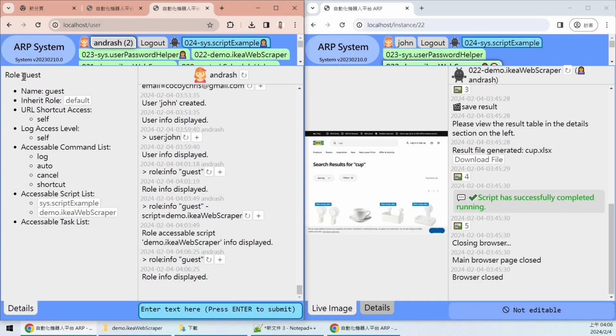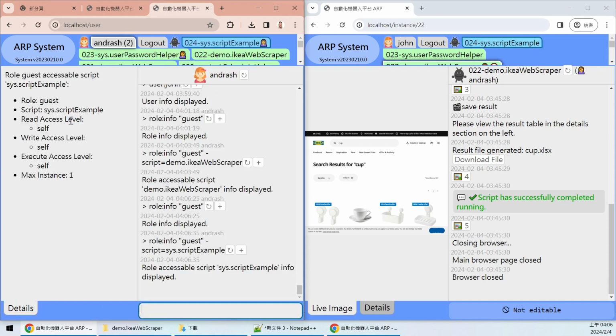So let's see another one. So here we'll see the script example. About the guest role, what permission does it have over the script example? So here, as you can see, it can read, it can write, it can execute, but he can only read the bot that he executed.